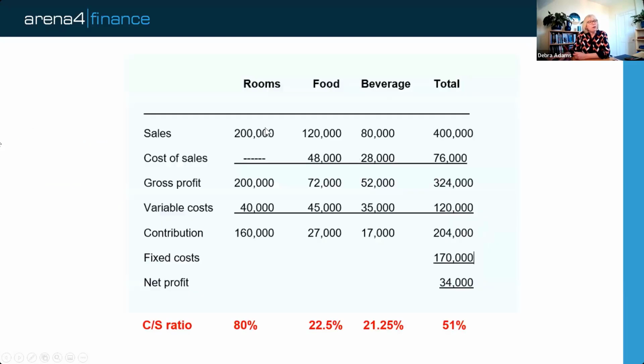So although in my example I've used rooms, food and beverage all together, in practice I'd probably just do this for rooms and then just do it for the restaurant, the bar operation. If you've got an event, then do it for that. I would perhaps in practice work out the break-even points for the different areas of the hotel rather than trying to do it for the whole hotel, because with this 51%, it's dependent on quite a lot of variables. So it's dependent on the contribution from each of the departments, and it's dependent on the sales mix as well.